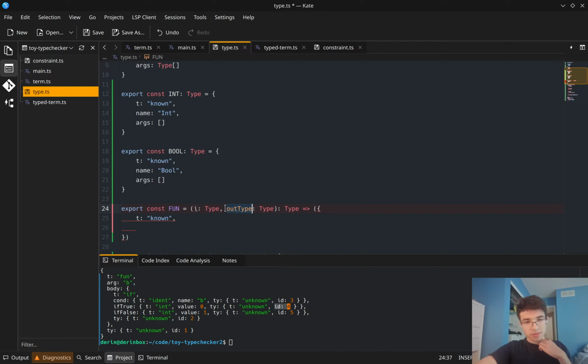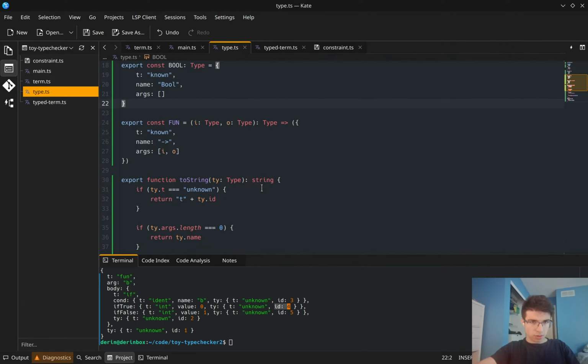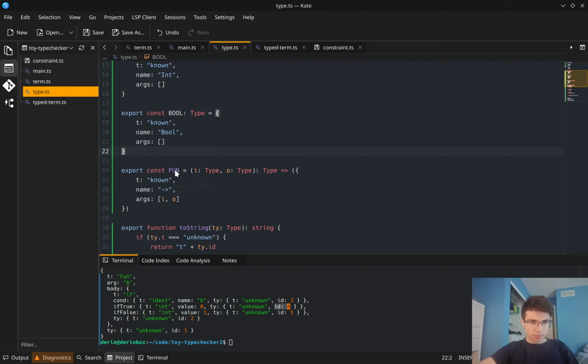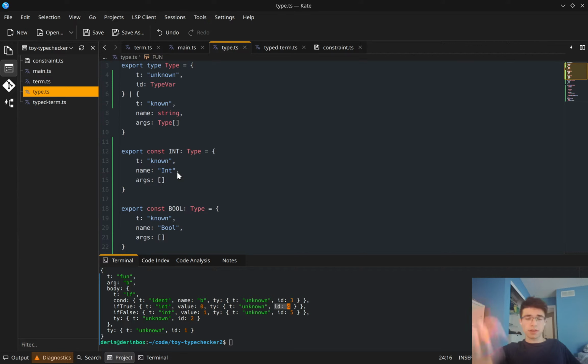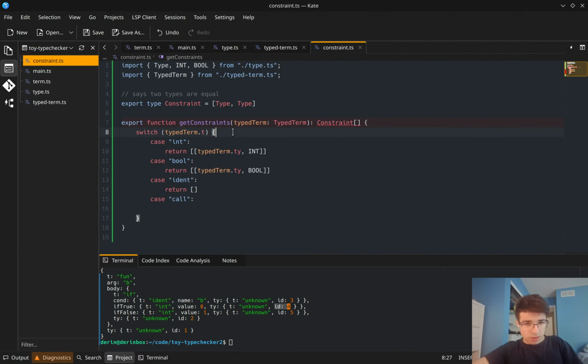I think I know is probably just better. We'll do this. TKnown blah blah blah, name this blah blah, and then args is going to be I and O. Cool. I don't love the different coloring, but whatever. Don't really care that much.